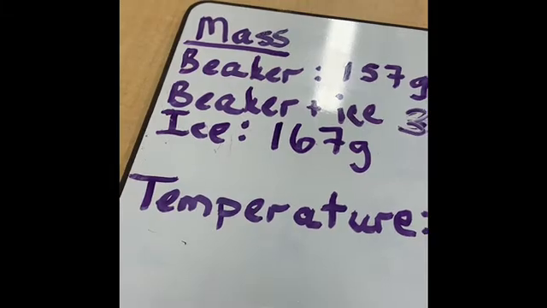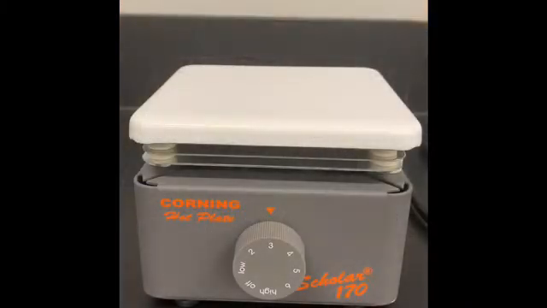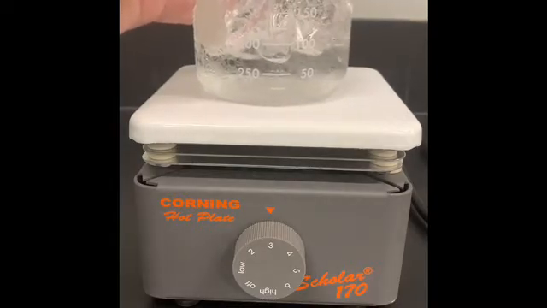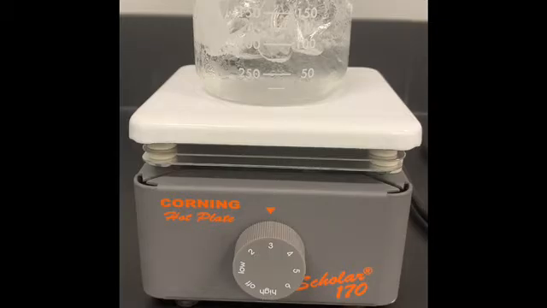Now let's go heat up the ice and see what happens. Okay, to heat the ice, we are going to use this hot plate, and it's been on for a while, so it's already hot. Now, by the way, you should never go near a hot plate without adult supervision because it's not safe. So now we're going to put the beaker of ice on the hot plate, and you can see the ice has already started to melt just a little bit. That's from being just in the room because there's more heat in the room than there is in the freezer.